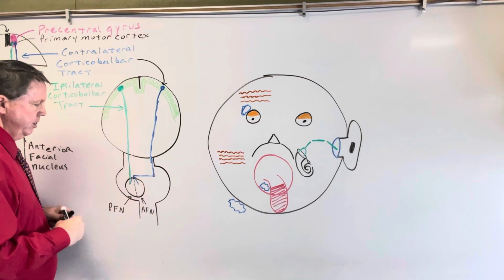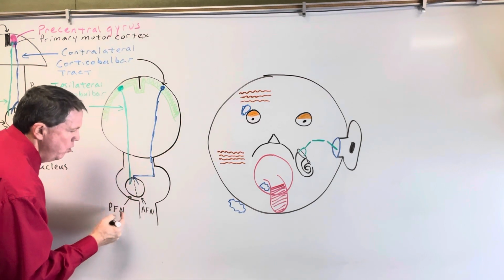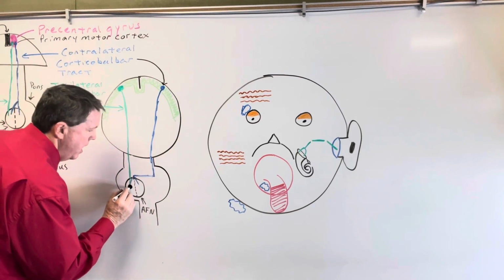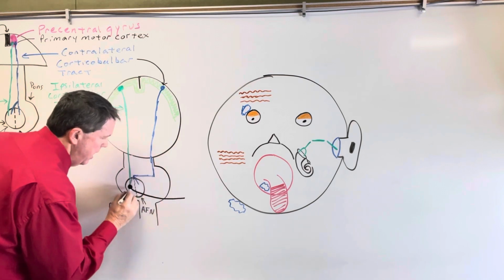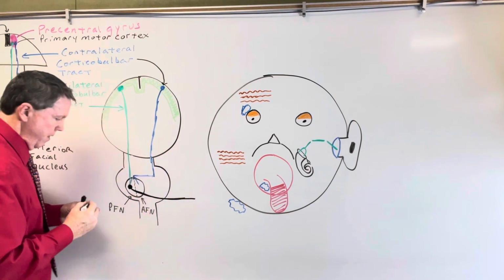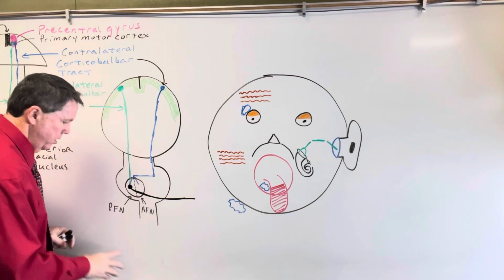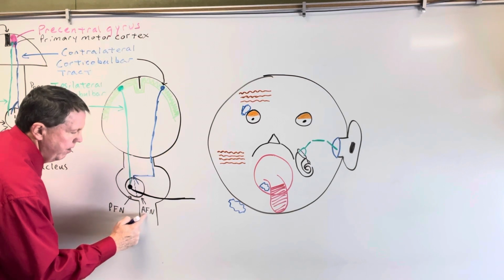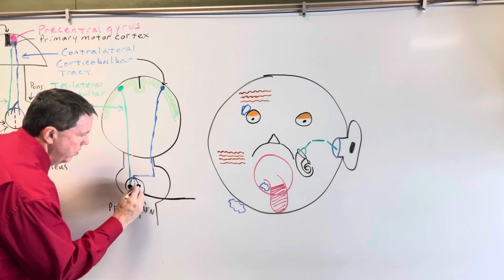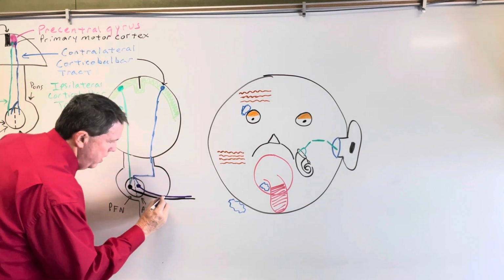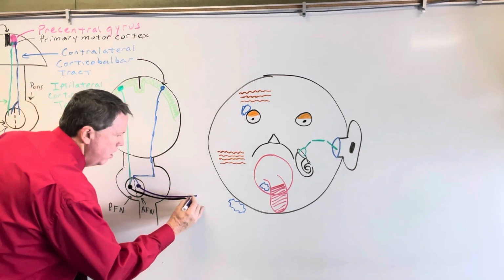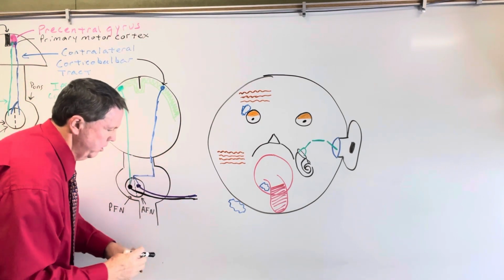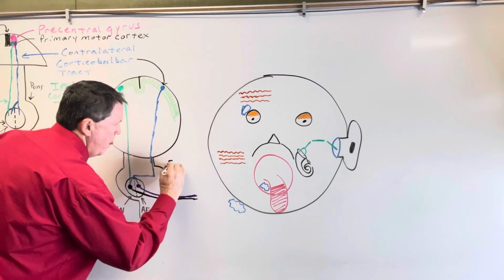I have my posterior facial nucleus, and as you know, a nucleus is made up of cell bodies, and it's going to be in the central nervous system, right? And this is going to come out and go this way, okay? Then I'm also going to have some nerves that are the facial nerve that's going to come out from here. This is going to be the anterior facial nucleus, and this is going to come out, and it's also going to go this way. So both of these together are going to make up the facial nerve. So this is my facial nerve.